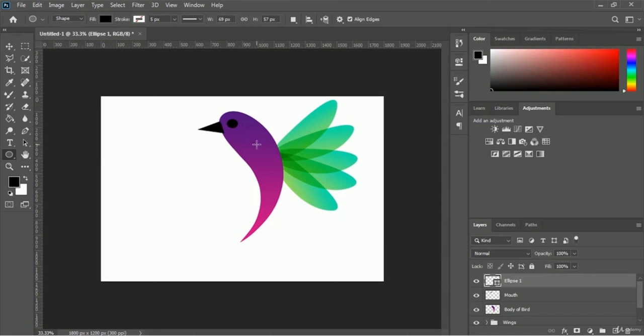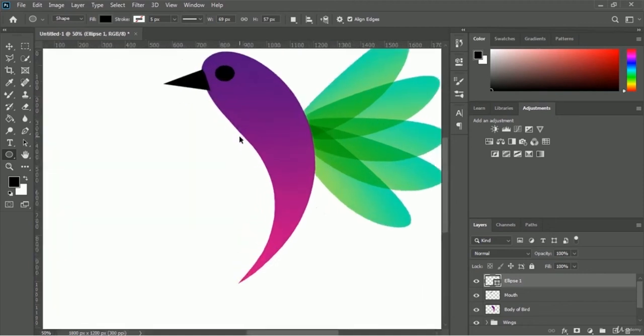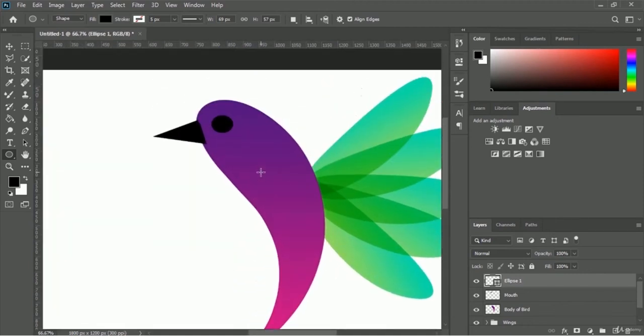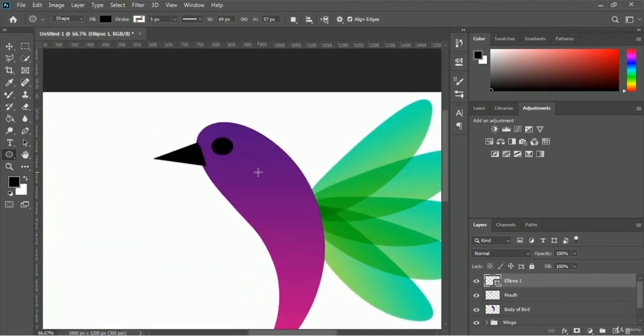and let's draw one more round shape inside this eye, but the color of new round shape will be white, so that will be really awesome. And let me zoom in the image, then we can draw the new round shape inside these black shapes, black round shapes.